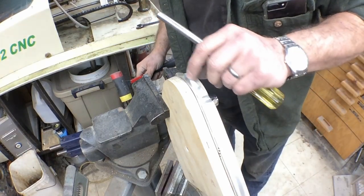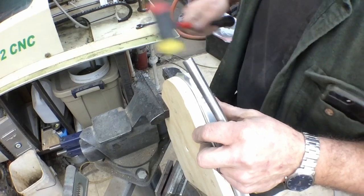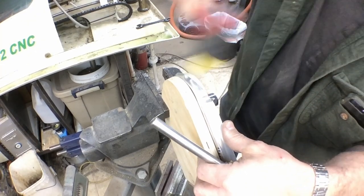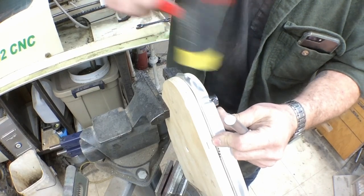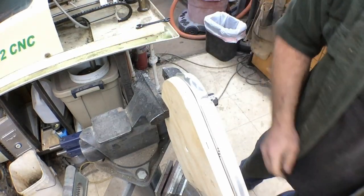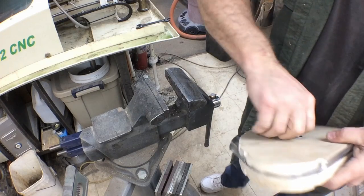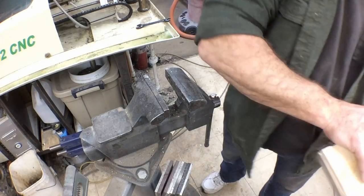Actually got just a little bit too much material up through here that's making it a little bit harder to work. We're going to sand that or file that down just a little bit. We're going to pull it out of the blocks to do that too. There's just a little bit too much material to want to flow around through there.